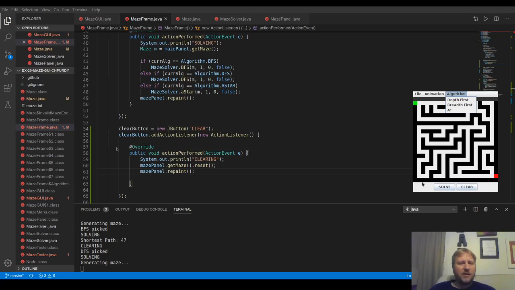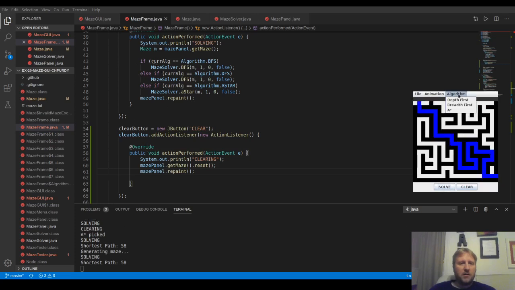My worry is that it's going to start getting really... I think just having a check box up here would make a lot more sense. And then we have a checkbox here for show animation. Breadth first, I'll solve that. Clear it. A star, I solve. So yeah. Solve. There's A star. Here. Depth first. So we can see there's many times that we're getting the same solution.